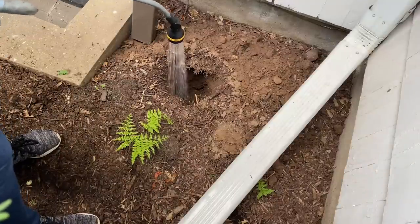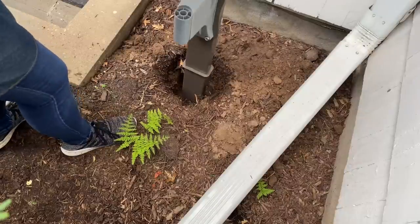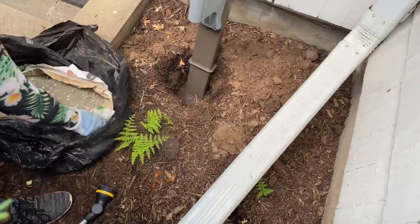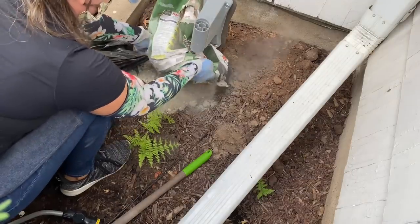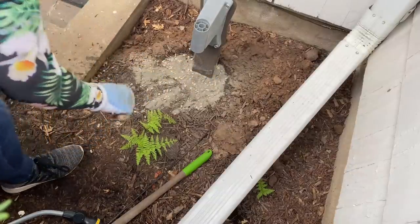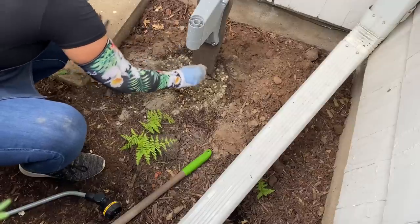As per instructions, the first thing is to fill the hole with a third of the water. Then place the post. Okay, pour concrete. All right, so the instructions say that this will set in about half an hour. This is a fast setting concrete mix. And in half an hour, I can hang the hose reel. But while I wait, I'm going to trim my hedges.